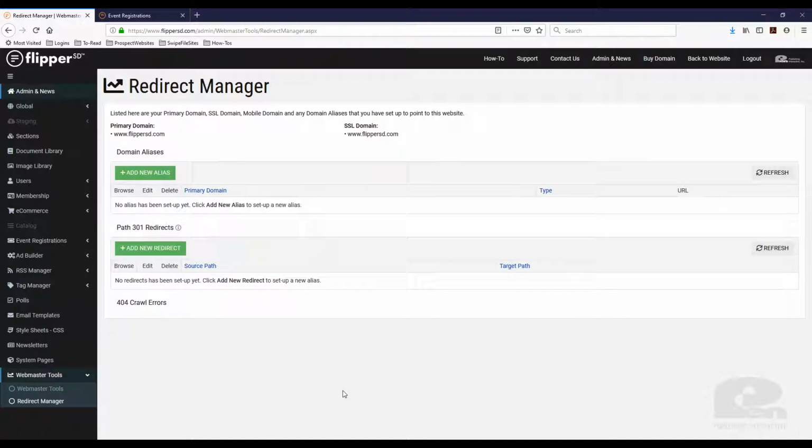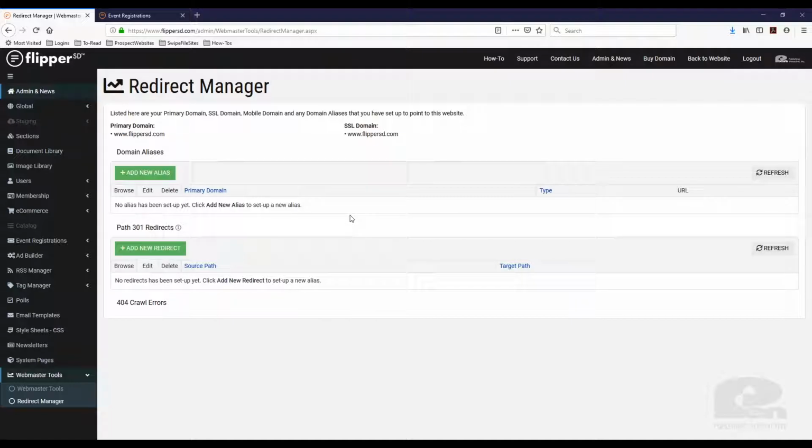Before we get going, I just want to note that what you're going to see here, we already did some DNS entries for the domain that I'm going to show you. So if you're going to utilize this feature, make sure that you have added the appropriate DNS records for the domain or subdomain that you are trying to accomplish what I'm going to show you here in a second.